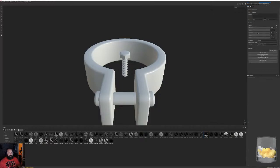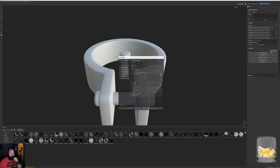Okay, I'm gonna bake without high poly here. Do this at 2K. Bring this up to 16. Low poly is high. We're gonna go anti-aliasing, match by mesh name, ID.